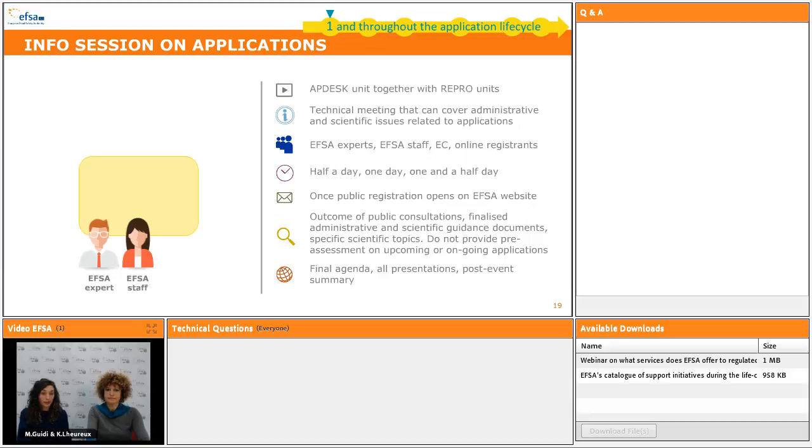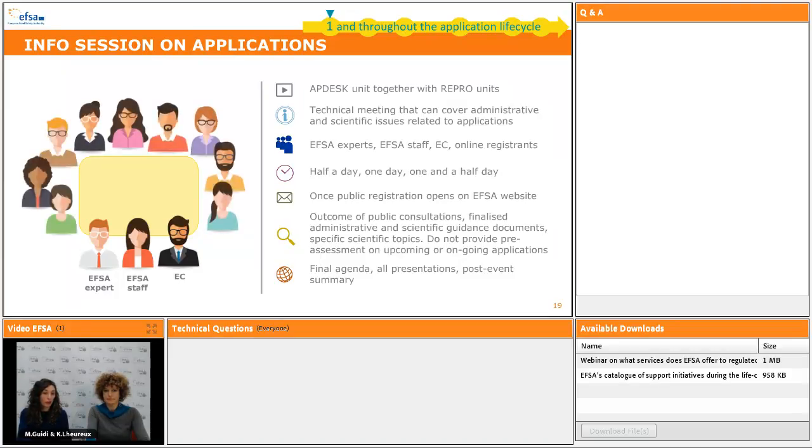The participants attending this technical meeting are the EFSA experts, the EFSA staff, the European Commission on an ad hoc basis and when requested, and of course the online registrants. They can vary very much in terms of format. They can last half a day, 1 day, but even 1.5 days. The way to access this type of event is to check the EFSA website and register once the public registration is opened.